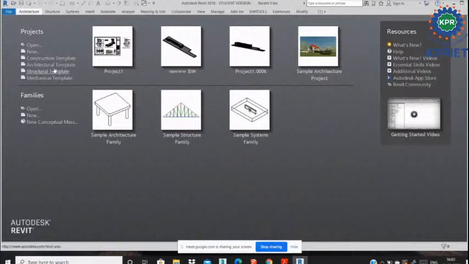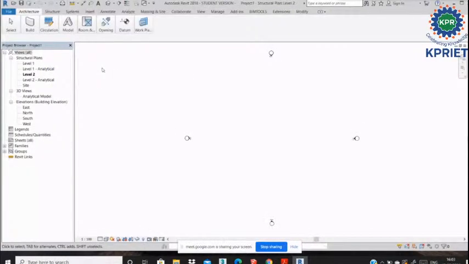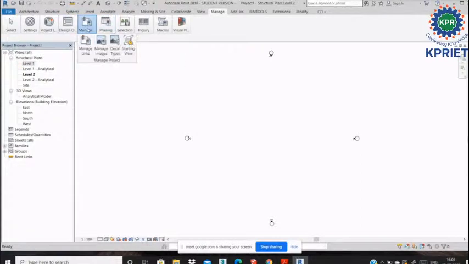So okay, fine. And today I tell about Revit Structure, right? I directly go to the structure template. You can go to any template, no problem. I simply click the structural template, right? The first setting is the setting of unit. In any software, the first step is the setting of unit. Directly go to View. Sorry, go to Manage.